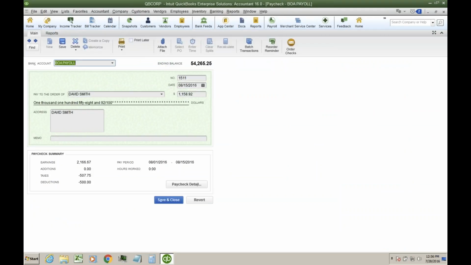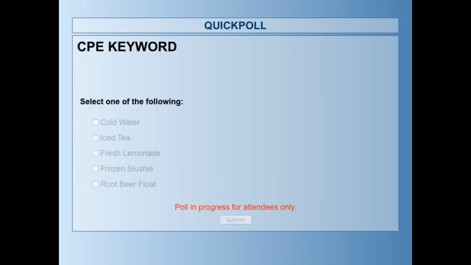I'll do it right after the CPE keyword. So I'm going to show you that example right after the CPE keyword. Let's go ahead and launch the CPE keyword because I know some people leave right on top of the hour. So I'm going to go and launch that. And Michelle, what other questions are there so I can show that as well as the other example? Okay, just one second.